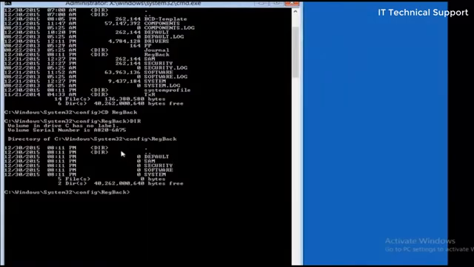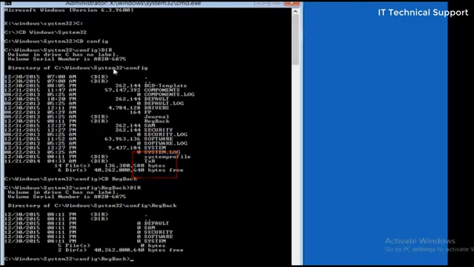In this registry backup folder, there are 5 basic files: default, SAM, security, software, and system. These are the registry backups. And if you observe in the previous directory, the config folder, these same 5 files are located there: default, SAM, security, software, and system. What I'm going to do here is replace all those five files with these backup files. In order to do that, I will first rename all of these 5 files available in the config folder.